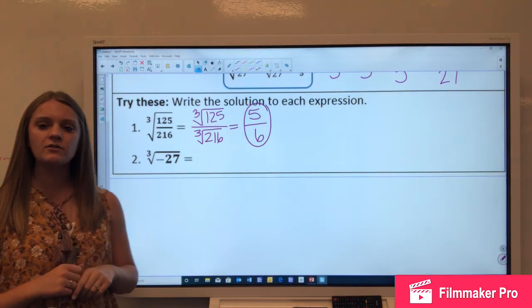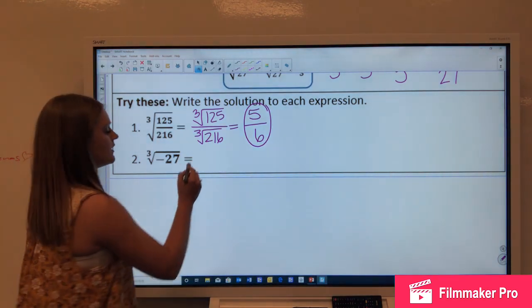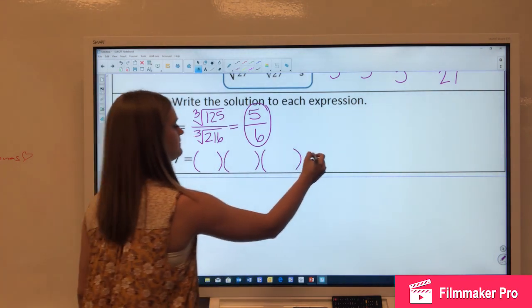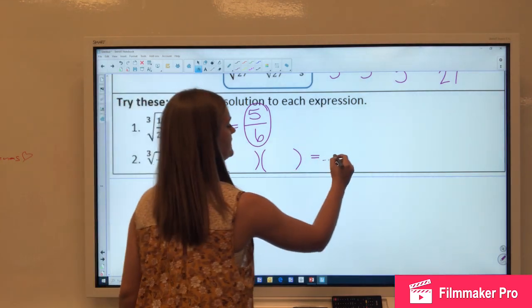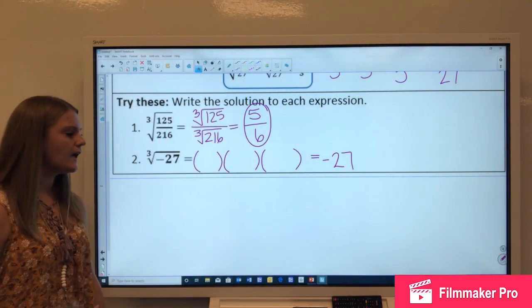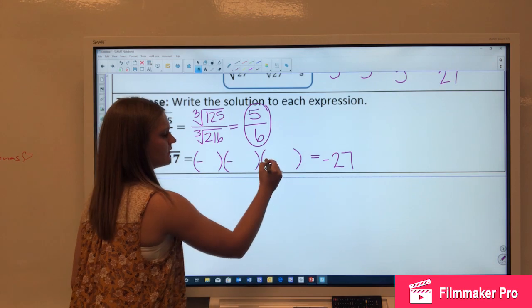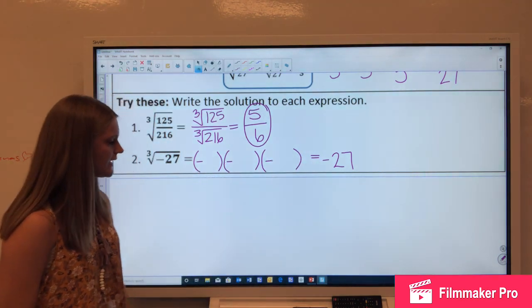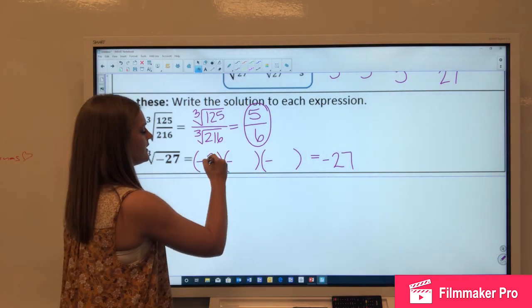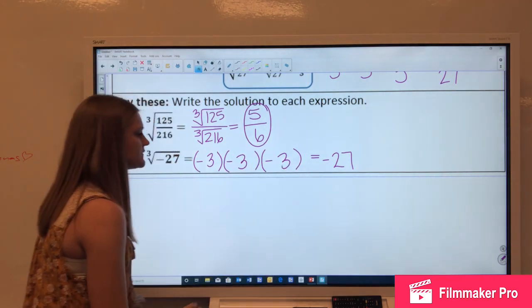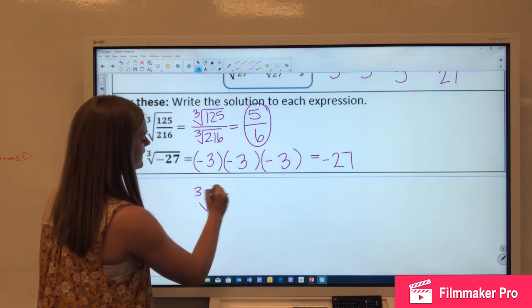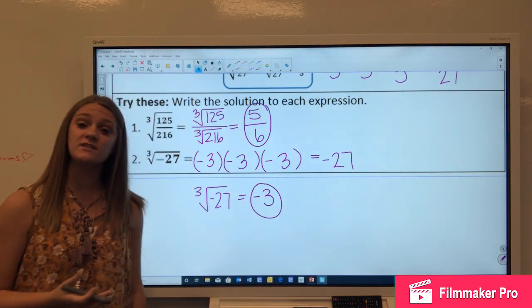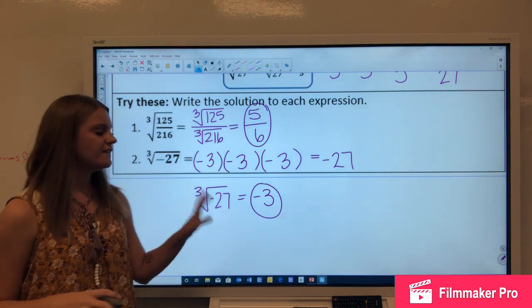However, if you see a negative under that cube root symbol, just understand you're probably multiplying some negative by itself 3 times. So if I want to get the cube root of negative 27, I want to know what cubed gives me negative 27. I know it's a negative, because it must have 3 negatives to end in a negative. And thinking about 27, that integer would be 3. So the cube root of negative 27 will be negative 3. Again, I don't expect you to see that too much, but just in case you do, this example is there for you.